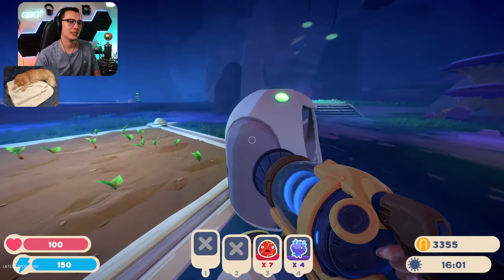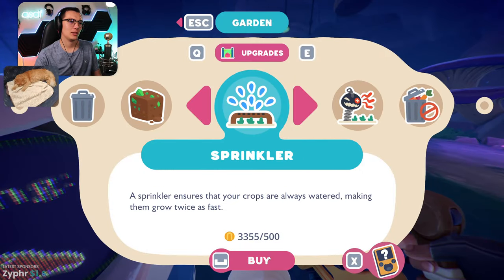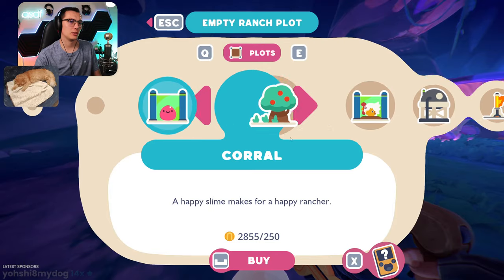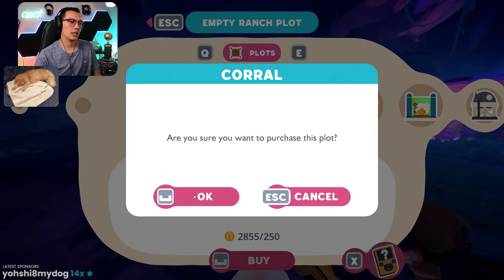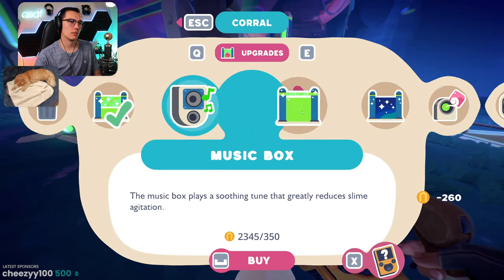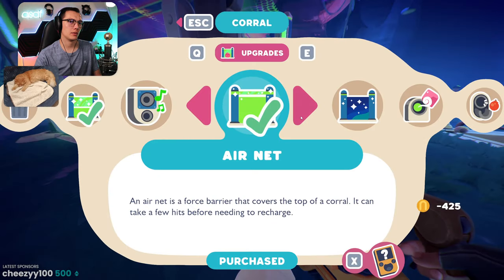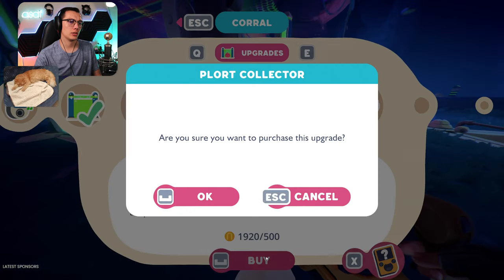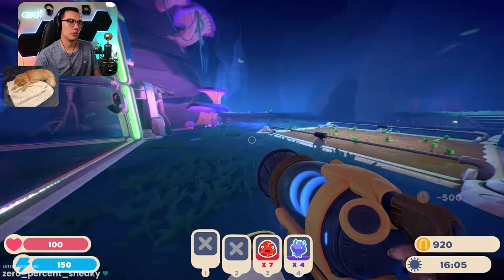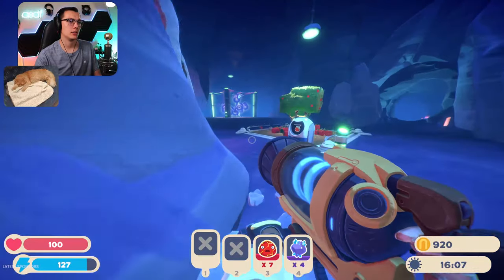Okay, let's grab the sprinkler and then let's grab this. We'll need the corral. We'll need high walls. We'll need an air net. We'll need a plort collector because this is going to be really dangerous. And we'll do an auto feeder and then we'll put an auto feeder on the bat container, because we've got all these.